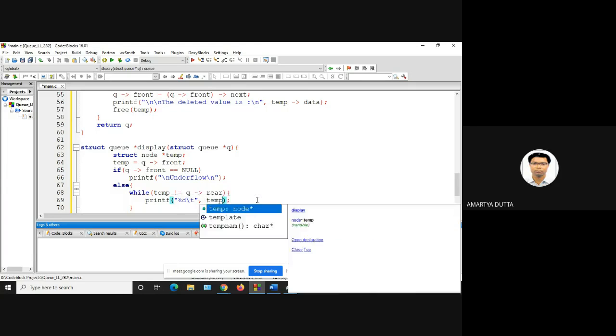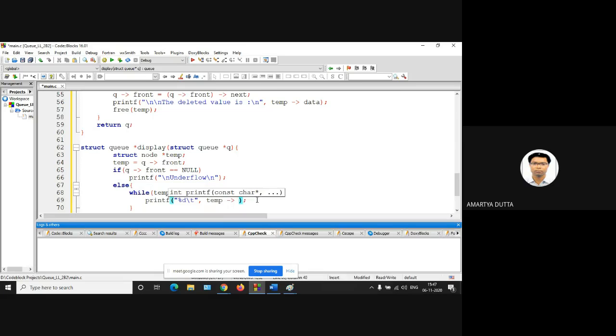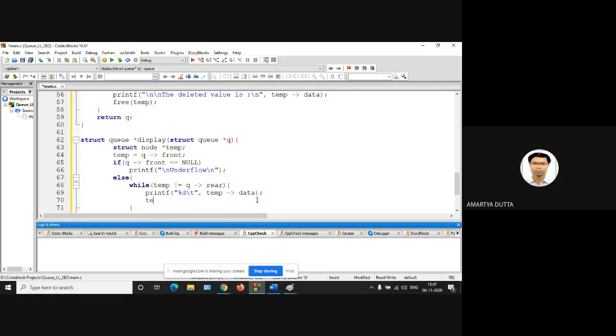So the temporary's data part is shown every time, and you have to advance. How to advance? We know that temporary is equal to temporary's next part.